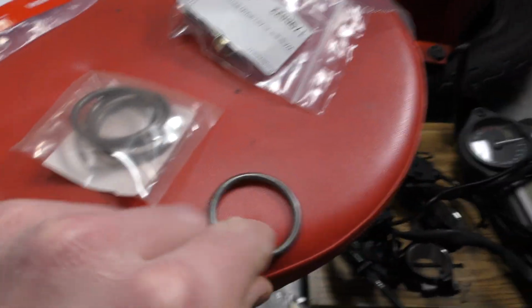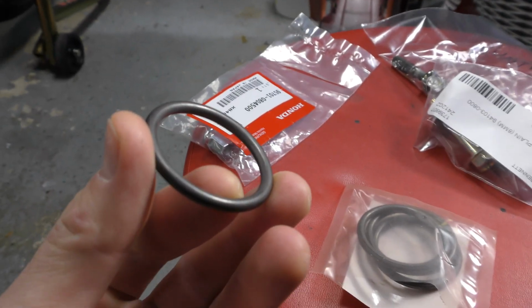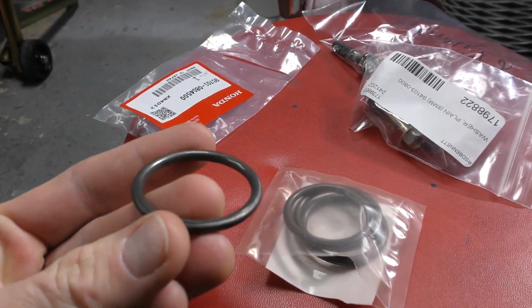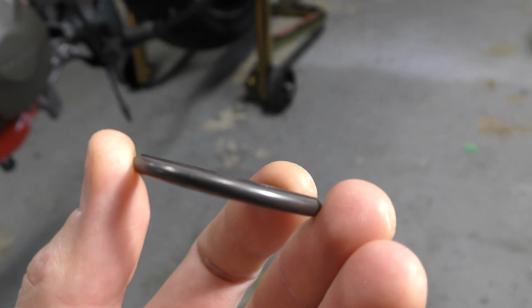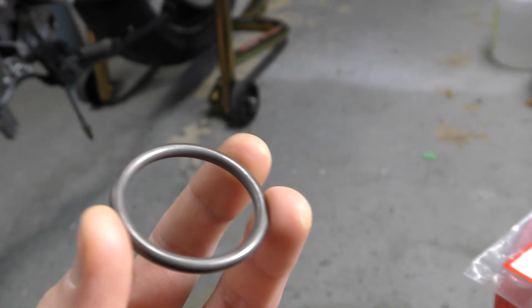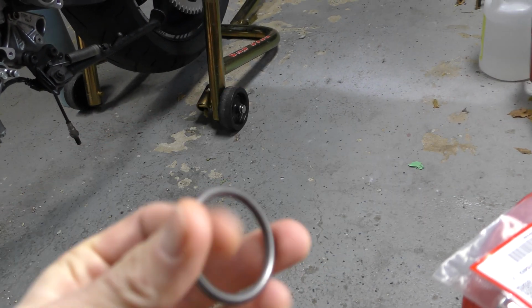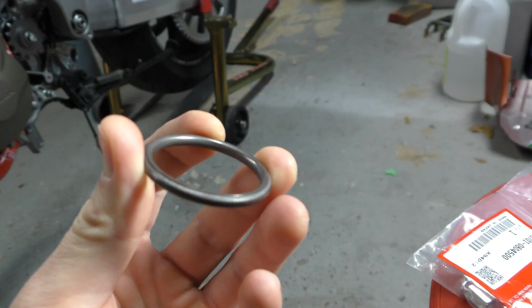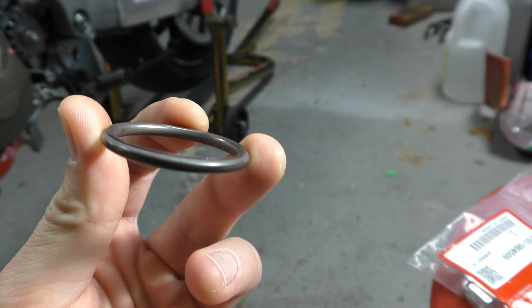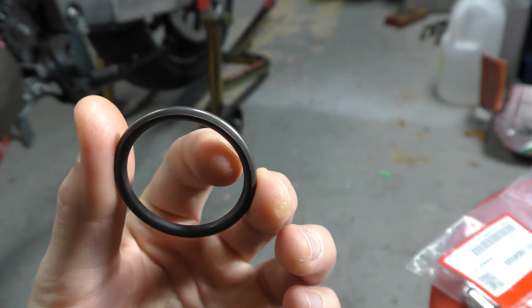The one thing you'll notice about these Honda gaskets is one side is completely smooth and round, and then the other side has this seam or ridge. They don't really give you an orientation for it, but what I like to do is put this smooth side towards the motor and have this seam on the pipe. If you take this gasket and line it up, this seam kind of fits the exact diameter of the pipe, and from a flow perspective it makes sense to have the seam on the outside.